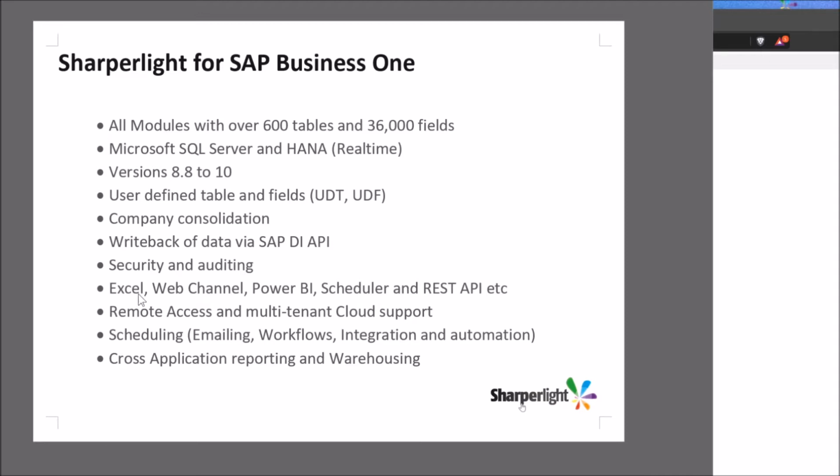Sharperlight supports reporting in a number of different fashions. For example, Excel, the web channel, external tools like Power BI. It has its own scheduler, and it has a RESTful service API, meaning that if you have a development team, they can consume data and you can provide data to third parties.